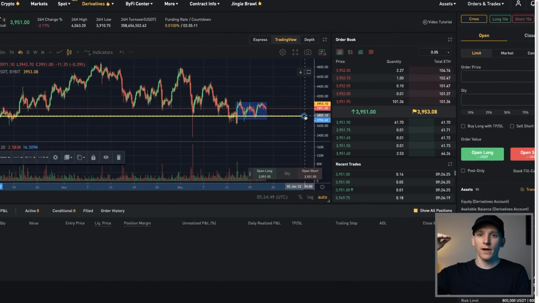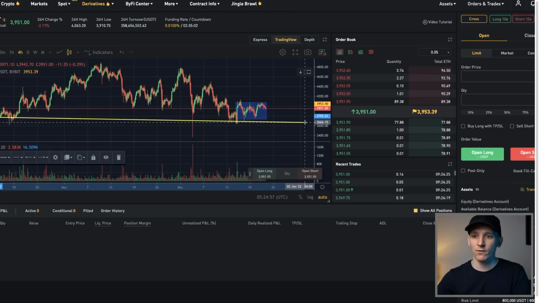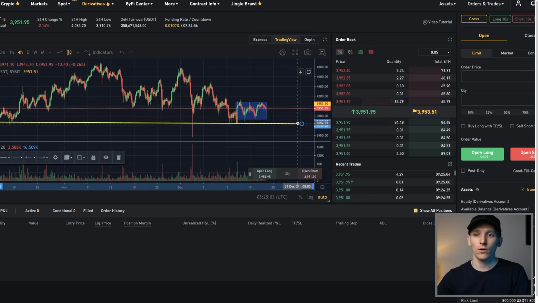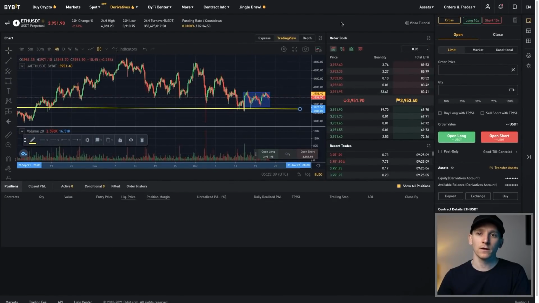So when I draw lines, I'm really looking at above and below the line as an area of value. It's never going to trade always to the line, but if you just have an area of value somewhere around here, then it's going to give you a better understanding of where that support is. Why is it important to find an area of support? Because this is going to be our risk mitigation. When you enter a long trade, you want to find that area of support to put a stop loss in place.